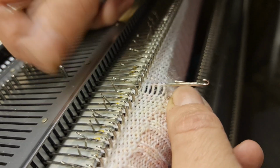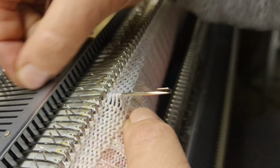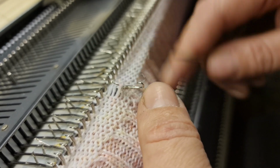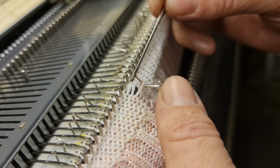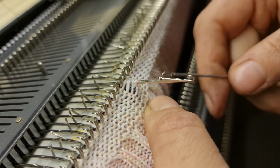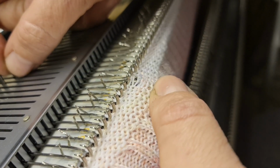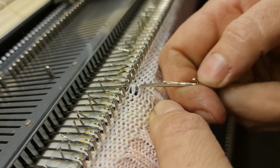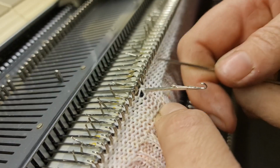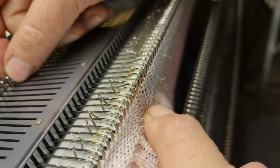We're going to pull it through by hand and work our way up, repeating that the whole way along, pulling, stitching. Lift up the ladder, put it this side. The ladder goes into the hook, the latch closes over it, the stitch behind is pulled through. And you pull down with your thumb here. There we go. Oops, careful not to split that. Same again. Keep going. And the last one, pull it through.